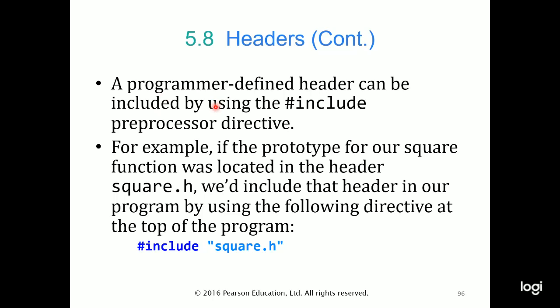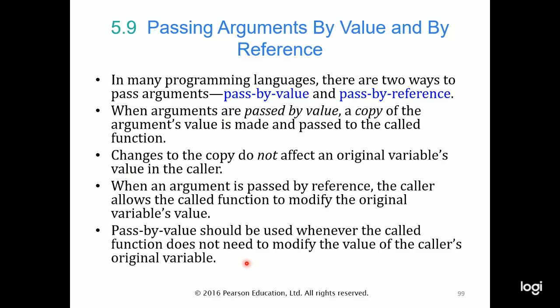Another thing that C allows you to do is to define your own headers as well. You can create a bunch of functions and put them inside a header file, and if you wanted to create maybe a header containing just your square function, you can do that. Then if you want to include it, you can include it using the #include "square.h" directive. This is something that is useful.